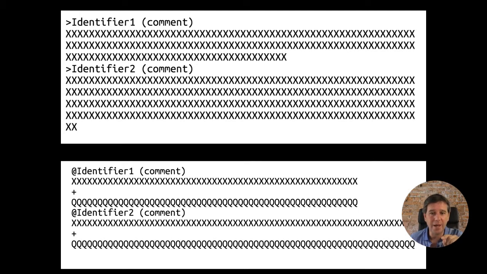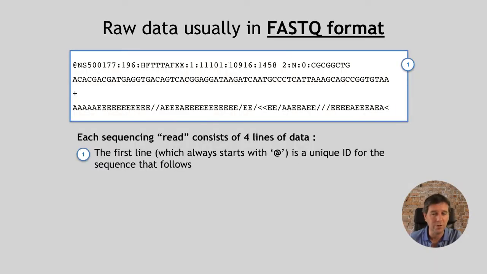Then on the second line, we'll actually have the nucleotides. We'll have the read, the data, right? The stuff we really care about, with the A, C, Gs, and Ts that we're actually interested in determining here. Then we have a plus, and then we have this line of, and I'm showing them as Qs, the quality score. So we'll talk about what this is in a second. So here is a FASTQ format file.